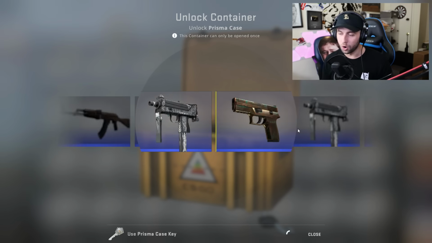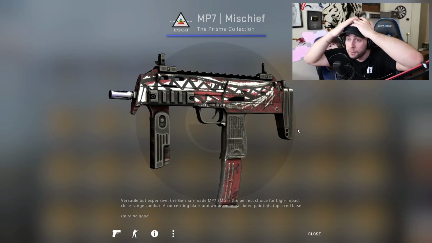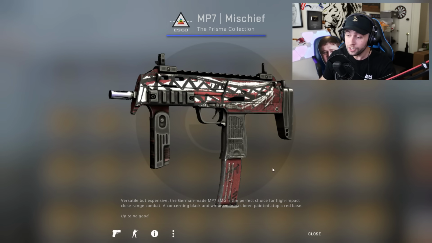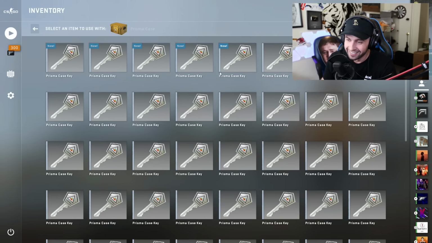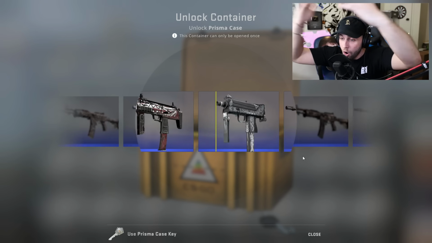Oh, I wish, bro, I'm so lucky right now, dude. Please. We got another one! Back to back! Back to back, Mischief! Can we get one more? Imagine a third one. Dude, imagine. Oh my god!